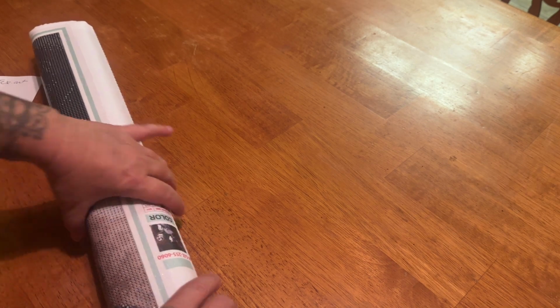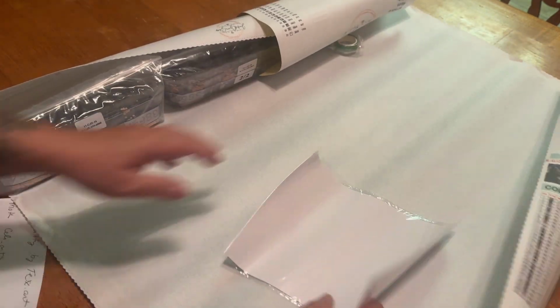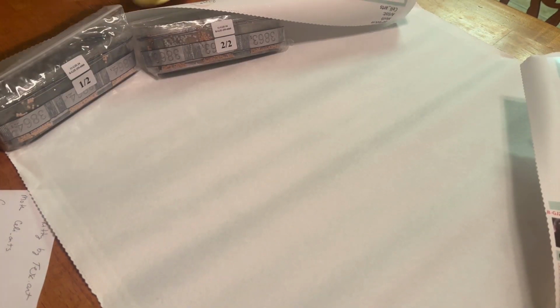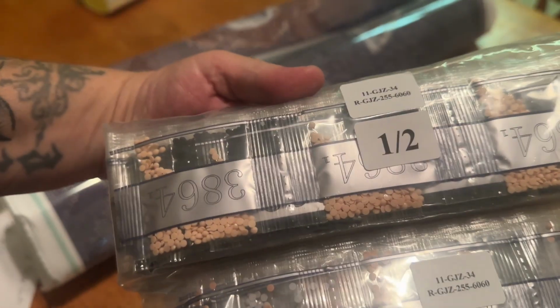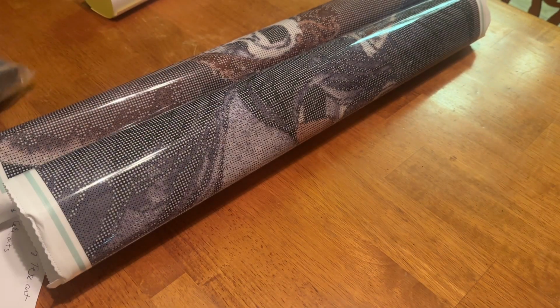And I can't remember if I should have looked at my inventory before I started filming, but time was slipping away from me and I just need to get this ready to go. So I think that I got this much larger, but I believe I got a cropped image. So we're not going to go over, we all know that we get the washi tape and the release papers. Here we go. This one I got in a round. I don't have very many kits in a round, but I think I did go a little larger and decided to get round. So not as vibrant of a color palette.